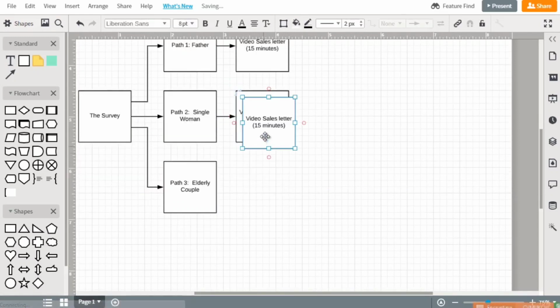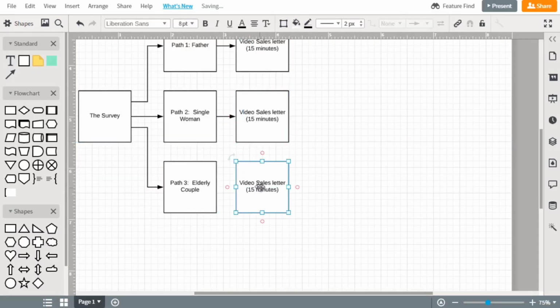But then we find during our research that the elderly couple, they have more time on their hands, but at the same time, they take more convincing and they're maybe reluctant or skeptical to technology. So maybe they require, in this case, a 30-minute video sales letter to really convince them.